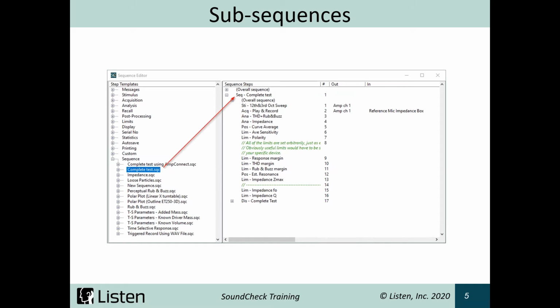Wherever I save my sequence, when I expand the sequence step template, it's showing me all of the sequences in that same folder. If I move one of the sequences, it's going to break my subsequence. So you need to make sure that if you're using subsequences, they're all saved in the same directory.